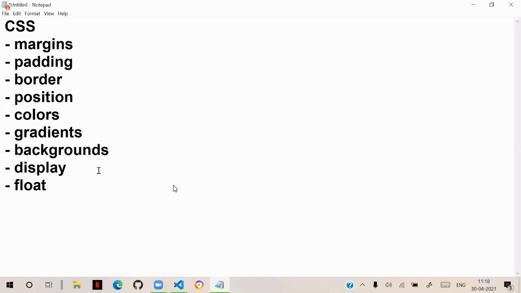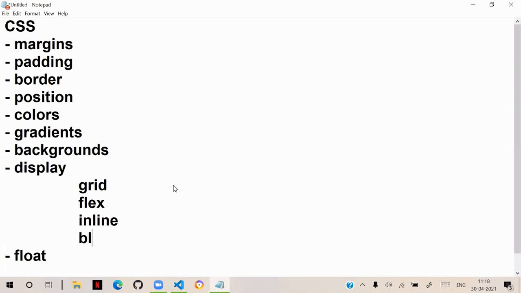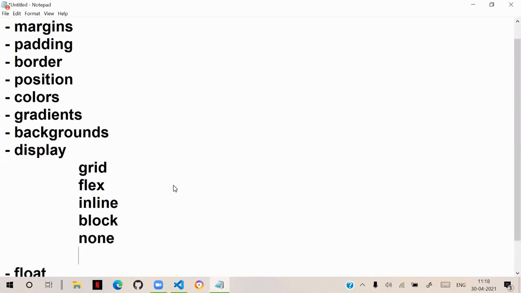We discussed display grid, display flex, display inline, display block, display none. All these are display related options. We have display table like options also. So there are so many display options that we can use.